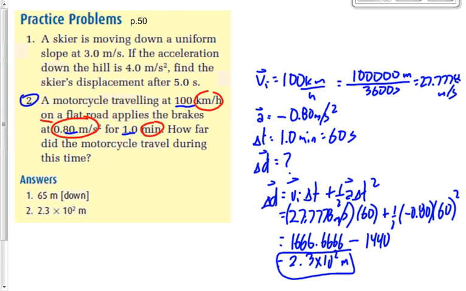Okay, a couple big things there, right? The units: we want to be in meters and seconds whenever we're dealing with acceleration. And secondly, we got to make sure that we make that 0.80 meters per second squared negative because it's to the left. To the left, it's a deceleration, which means it's the same thing as an acceleration to the left.